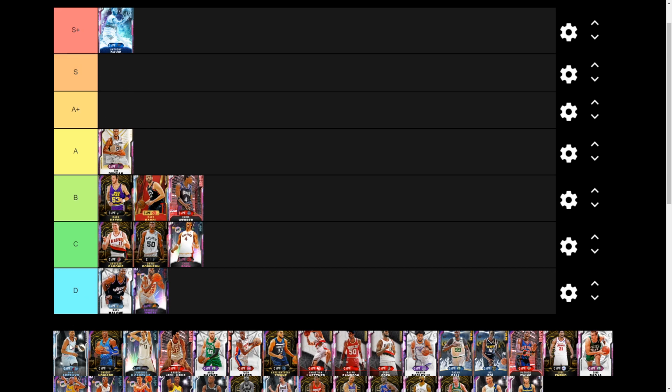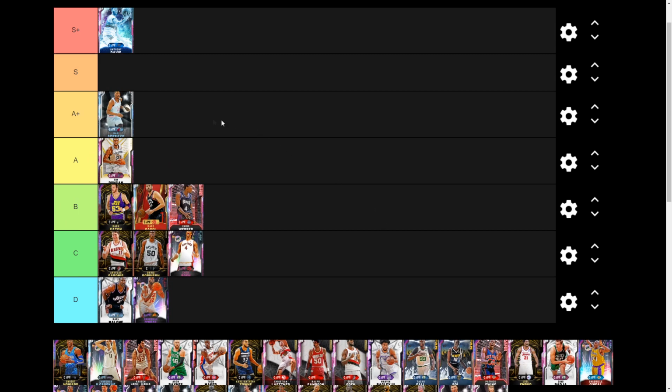Next, we have Diamond Bam Adebayo, who everybody knows is an amazing card. He's low-key a Galaxy Opal. He plays great. He plays amazing. He can shoot the ball, play defense, playmake well, finish inside. He's an A plus tier. Actually, maybe even S tier. He's close. I feel like he's in that tweener area. I'm going to throw him at A plus tier. I might catch some flack for that, but I feel like we do have some better options.